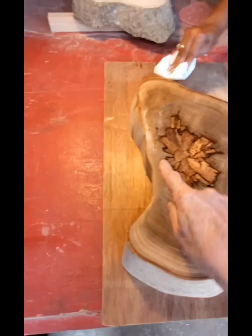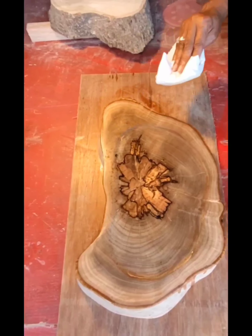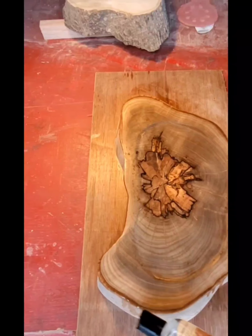Many white spots. Yeah, looks pretty good. Beautiful. Get it in the sun.